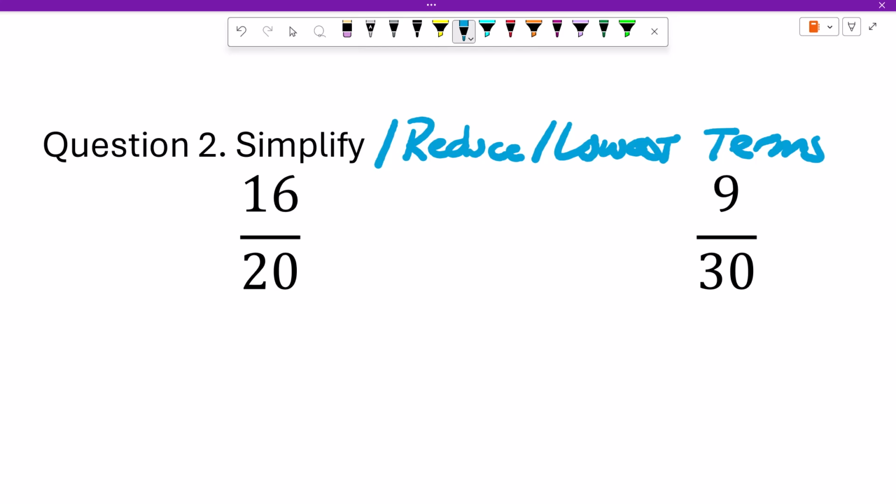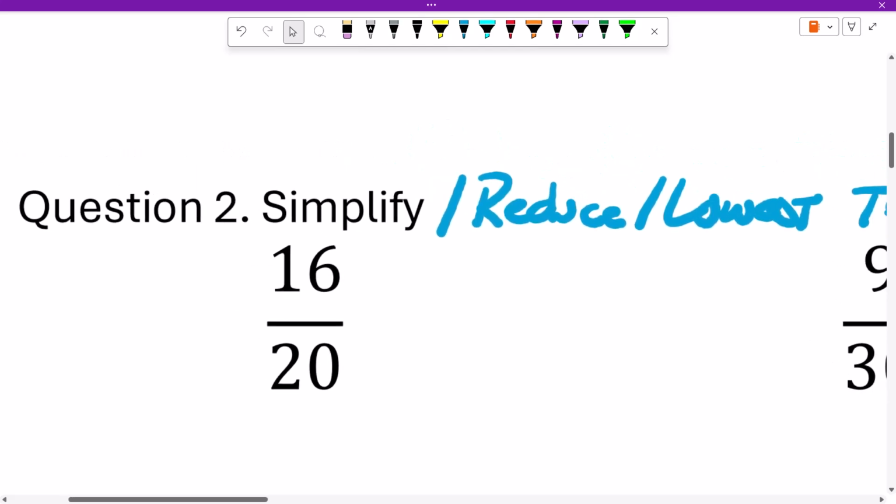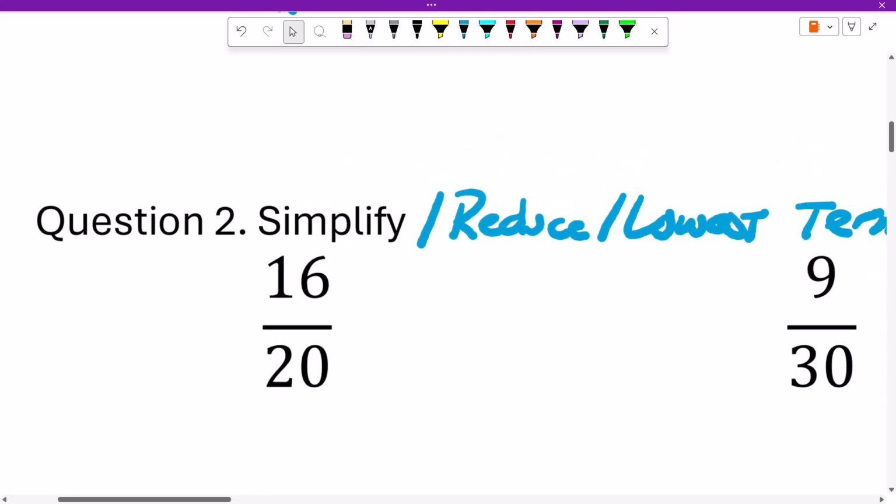Divide by the number that fits into both of them. Divide by a number that fits into both of them. And remember some of the rules up here on the board. If both numbers are even, try dividing by 2, 4, 6, and 8. If one of them is odd, try dividing by an odd number. If you have a 5 or a 0 in the number at the ending, try dividing by 5. With this one, what number can we divide here?